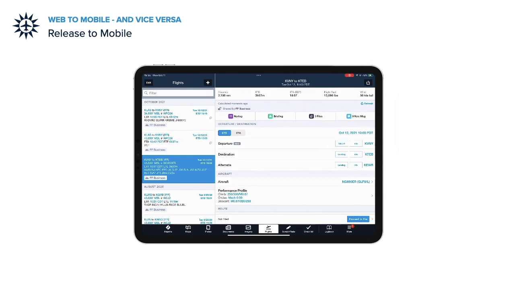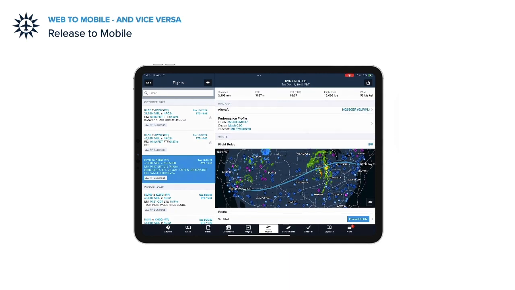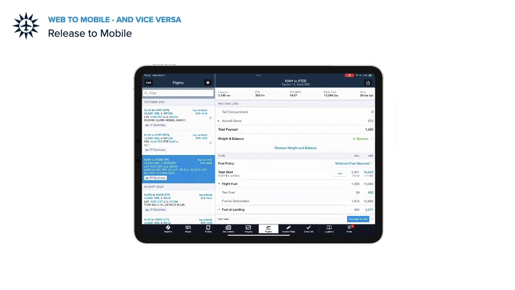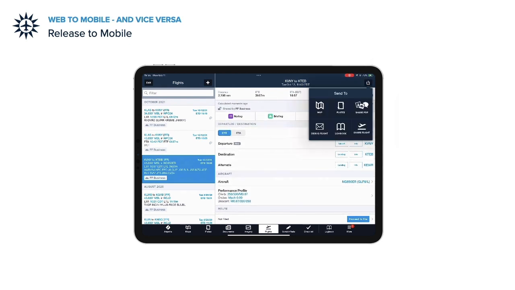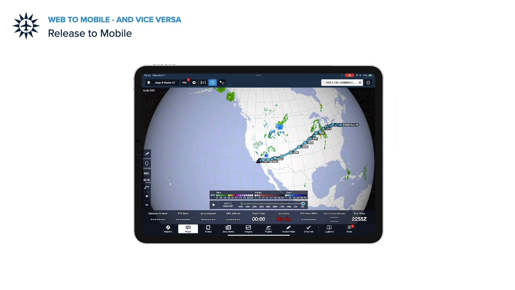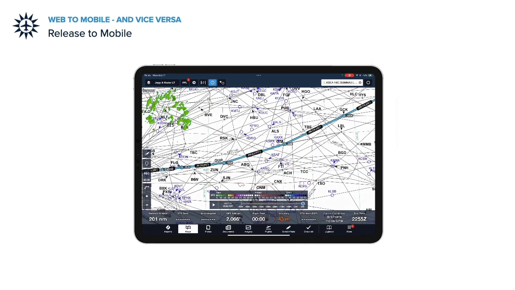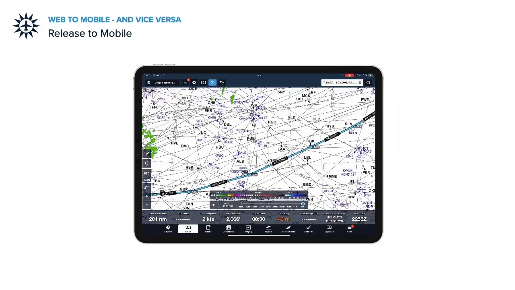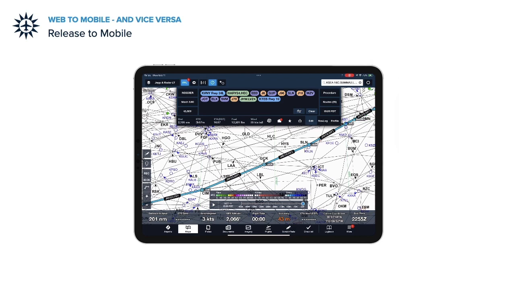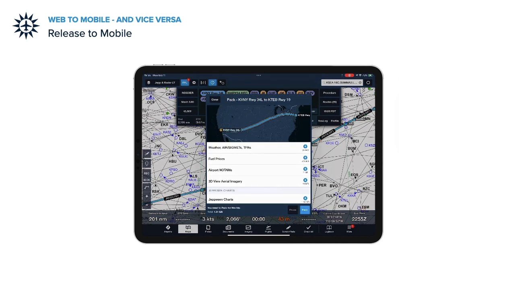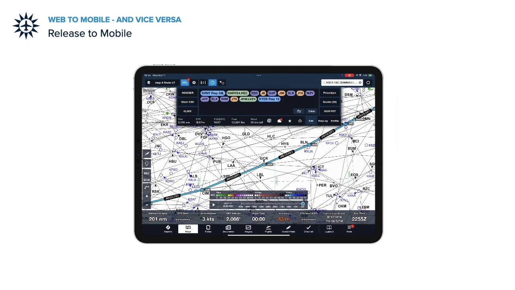And again, going back to mobile, we've got all the information that we need. There's our flight plan. And if the crew is ready, they can hit the Send To button at the top right corner, send it to the map. Now we're on the Maps tab, and we've got our Jeppesen charts already on the map. We've got our routing, and we are ready to fly. This right here is showing our pack features. So if you don't have any of the charts or fuel prices or weather that you might need, we'll make sure that we pack that for you before you take off.